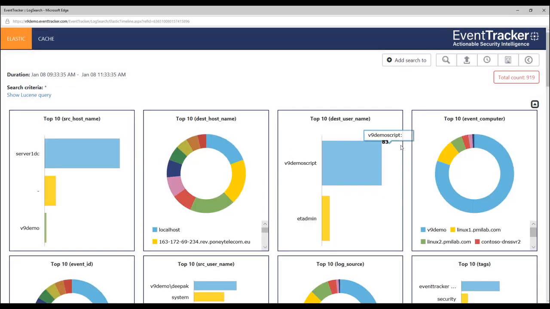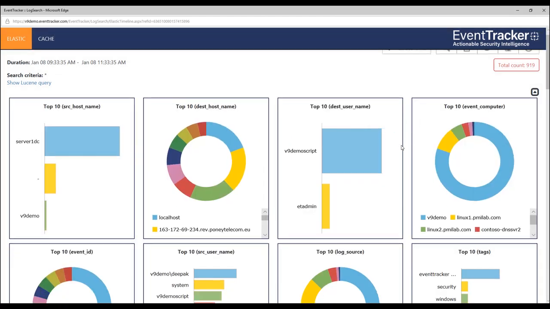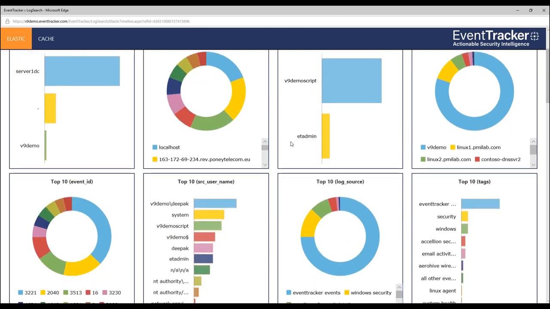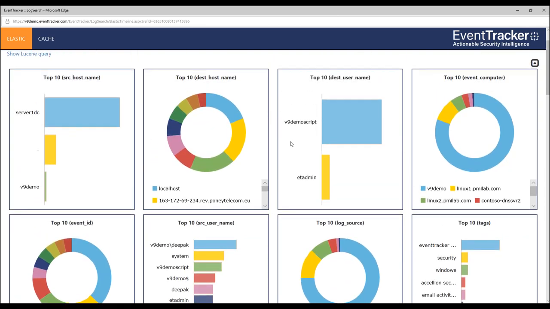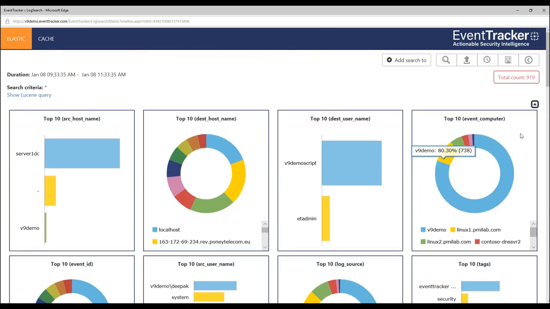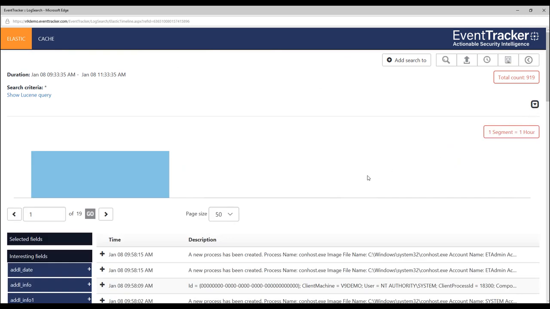And so here are your results. You'll see the results are broken up into a couple of different panes. At the top is meta information. It shows you information about the results. What are the hosts? What are the destinations? What are the users? What are the machines? What sorts of log sources have come in? What kind of tags do I have? You can collapse this if you're not interested in it.